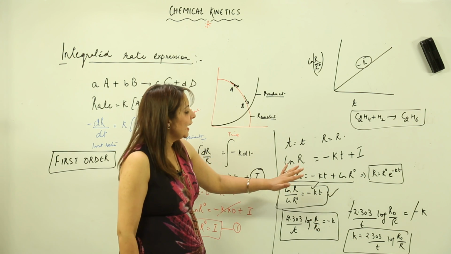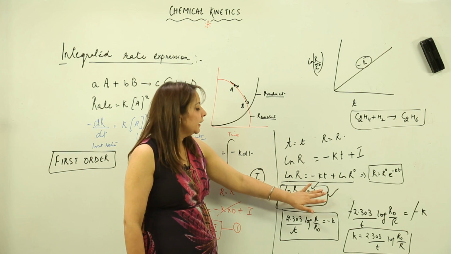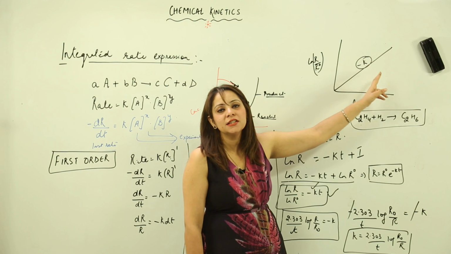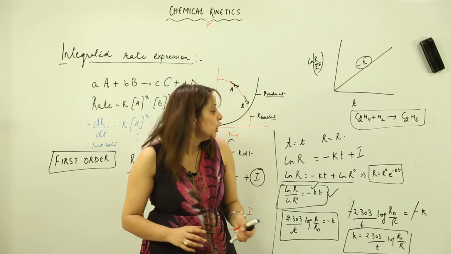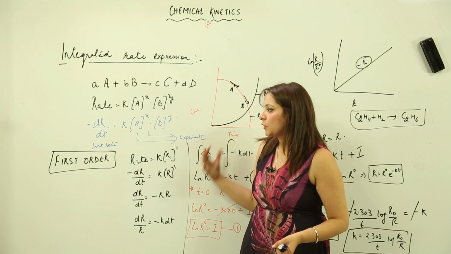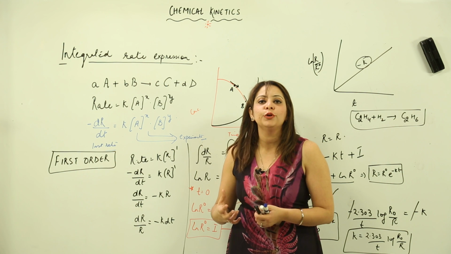So it shows that the rate is directly proportional to temperature or time, and we just plotted it with a graph, and the slope of this line is giving the idea for the minus k. So this is the integrated rate expression for the first order reaction. Now I will tell you how you are going to use it with the numericals.